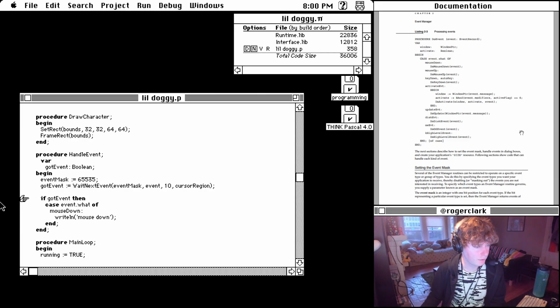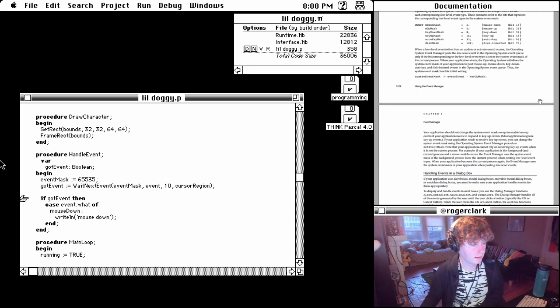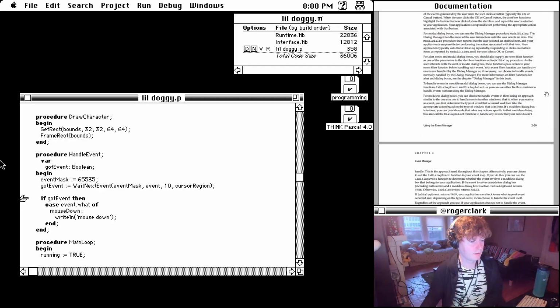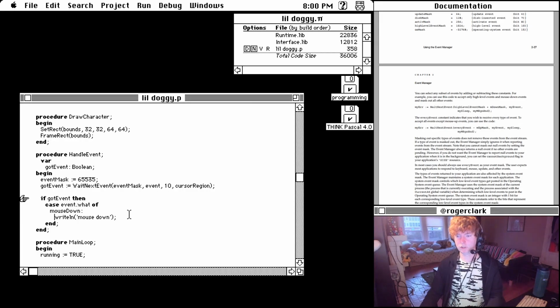Okay, I guess what I want now is some way of... how about I can just draw to the screen once I get a mouse message? Who knows? Let's try it.